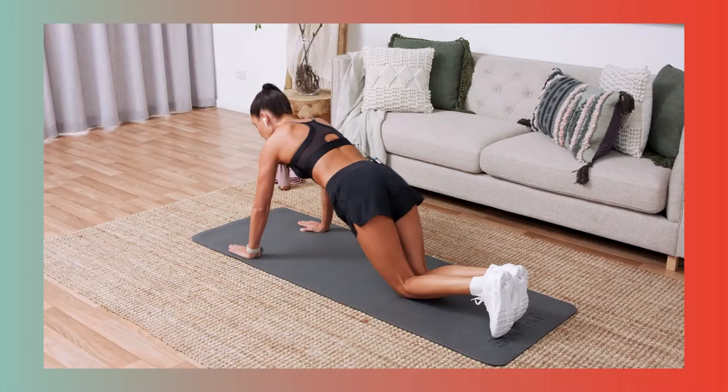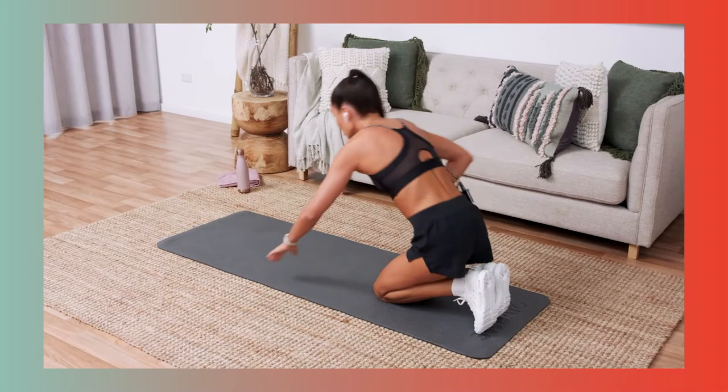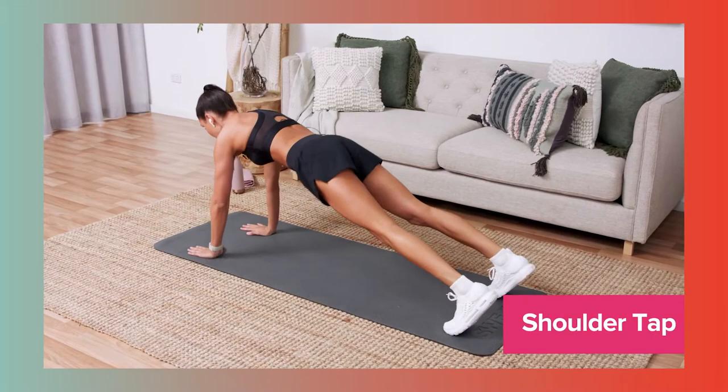That's good, keep it up. You have 5 seconds, 4, 3, 2, 1, and into shoulder taps. So touching that opposite shoulder.